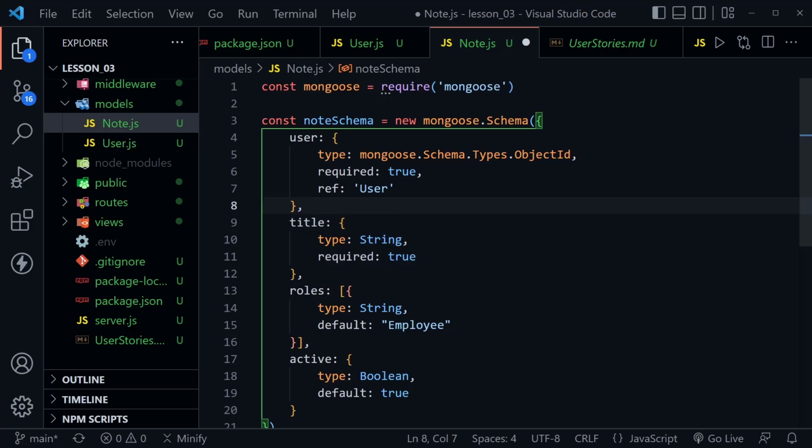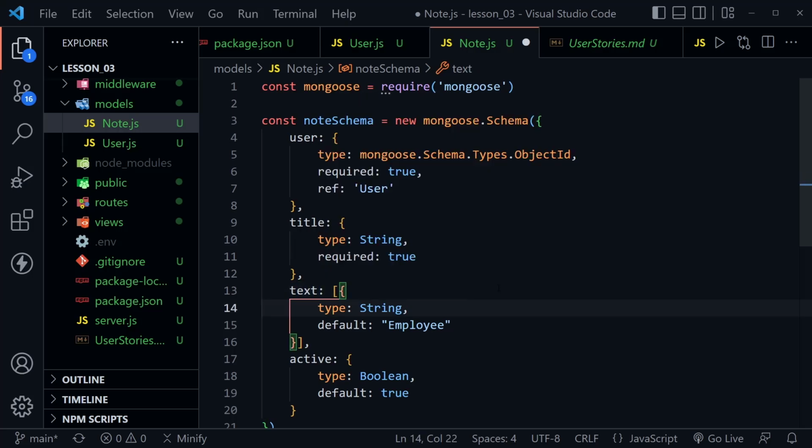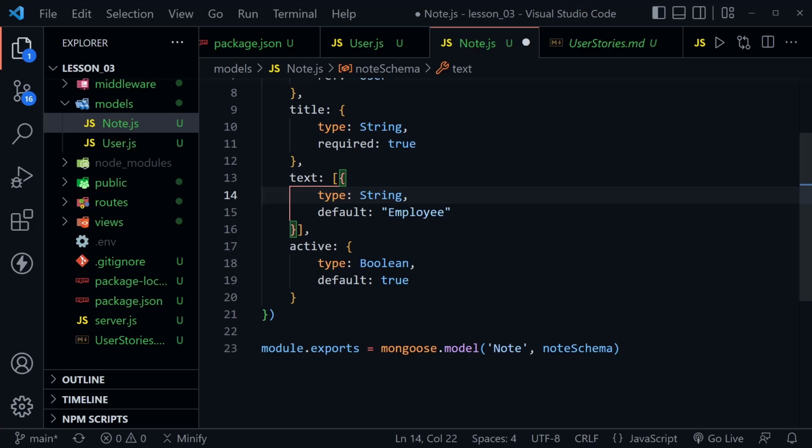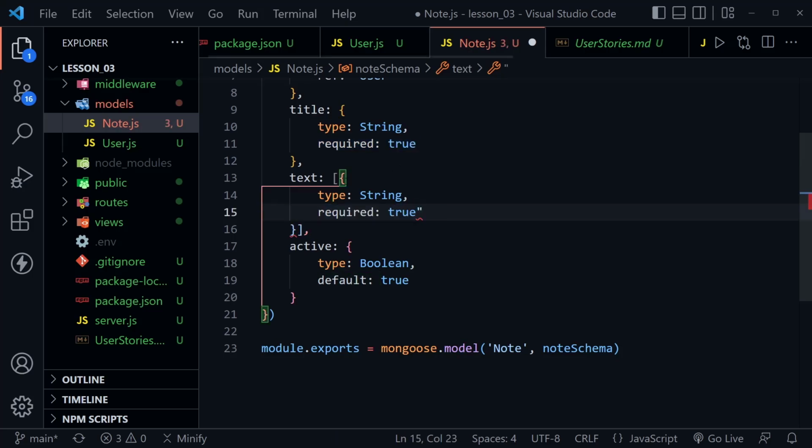After that, let's change password to title. This would be type of string and true. After that, we could change this one, let's call it text, because it is the text of the note. And this would be string, and let's put required true again for that. But we also need to remember to remove the array that is wrapped around this one, as this was roles in the one we copied from. Okay, after we get text, I've got an extra quote there.